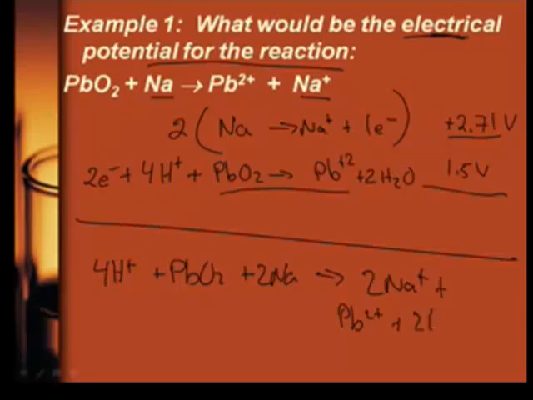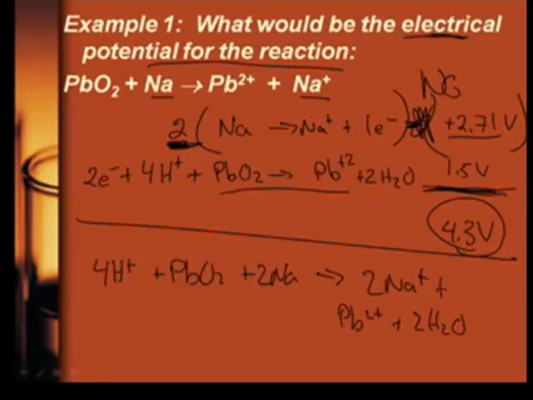So I have this 2 here. Do I have to do anything with that? Well, we distributed it through the equation, but do not confuse this with your thermodynamic stuff. Folks, this is a common mistake. If we have this 2, oftentimes we think we need to multiply this by 2. You do not do that in electrochem. No, you just add them up. And I could get 4.3 volts. This will make a pretty strong battery. Yeah, 4.3 volt battery. That's a lead battery. That's what they put in cars. That's probably why.